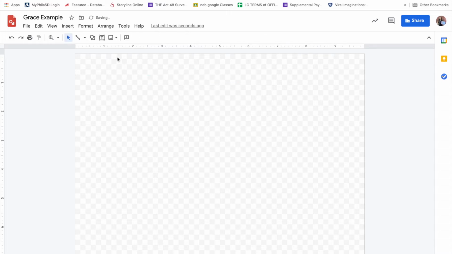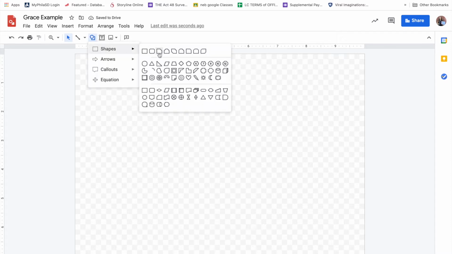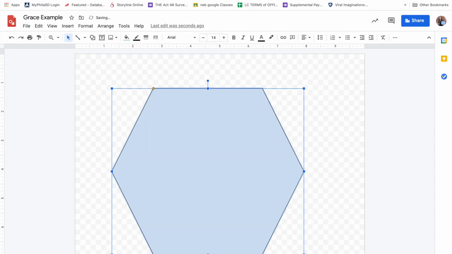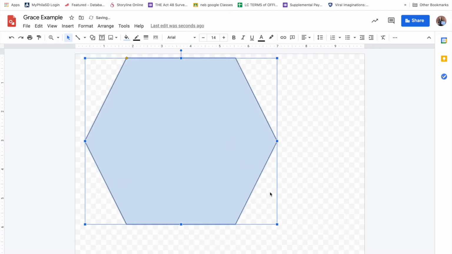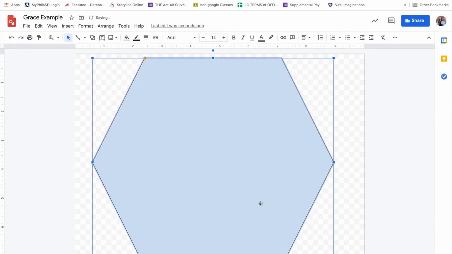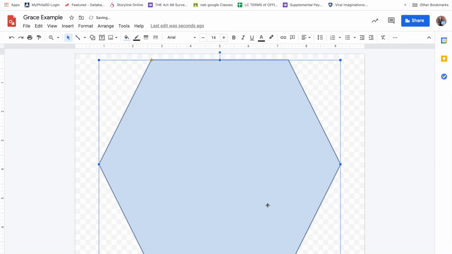So the way to make it not distorted, click that again, is to hold down the shift key while clicking and dragging, and that keeps it proportionate. So the shift key while clicking and dragging. Doesn't really matter what size you make it in this canvas. Hold down the shift key, click and drag to make it bigger. It'll probably just be easier while you're working to make it nice and big.